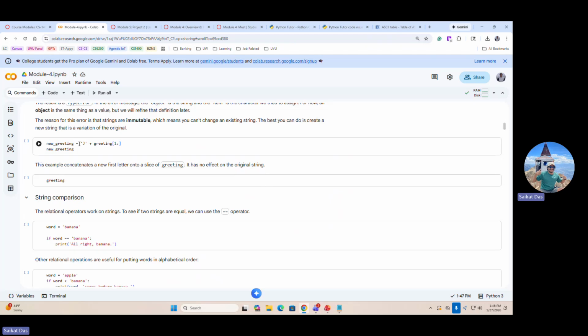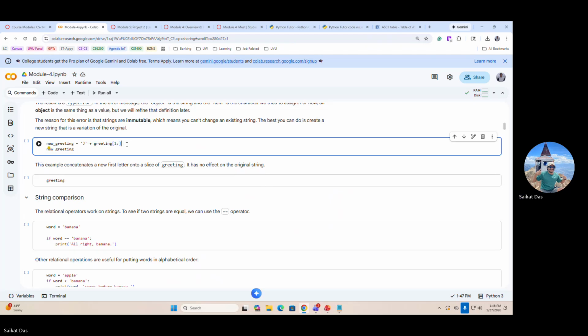Now, how about this? What I'm going to do here is take the string J, then plus, that means string concatenation, and then greeting[1:]. What does greeting[1:] mean? From index 1 to the rest of the string.